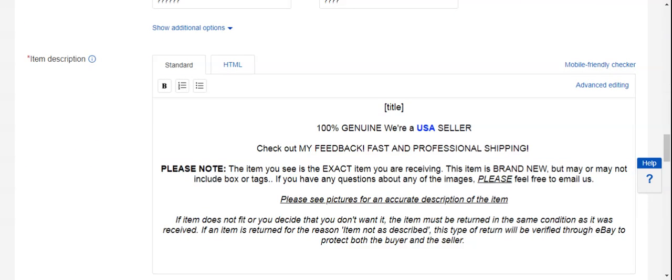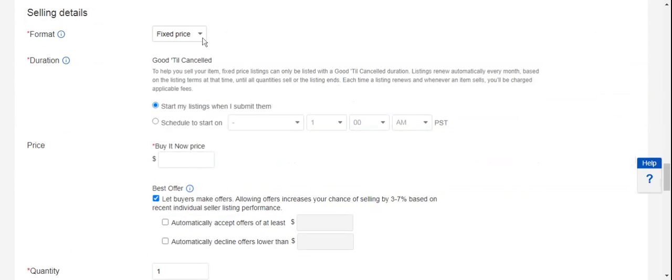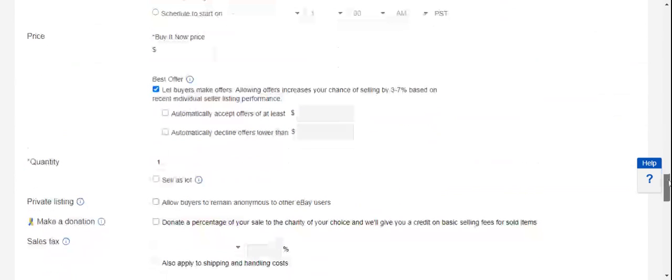Now all the stuff that you see here, this is one of my default templates, so this is preloaded in one of my templates. Fixed price, almost always I use fixed price. I almost always start listings immediately once I publish it. Put your price here. Normally I leave this checked, best offer.